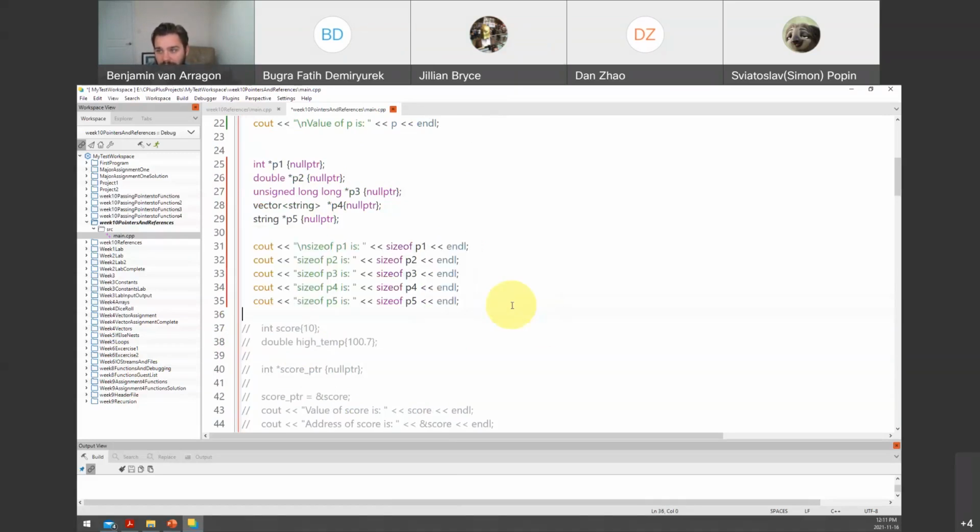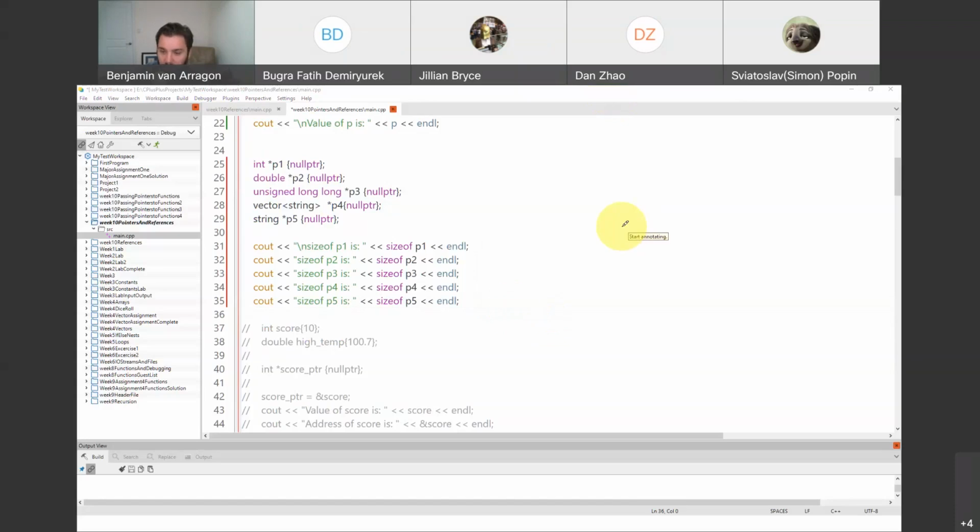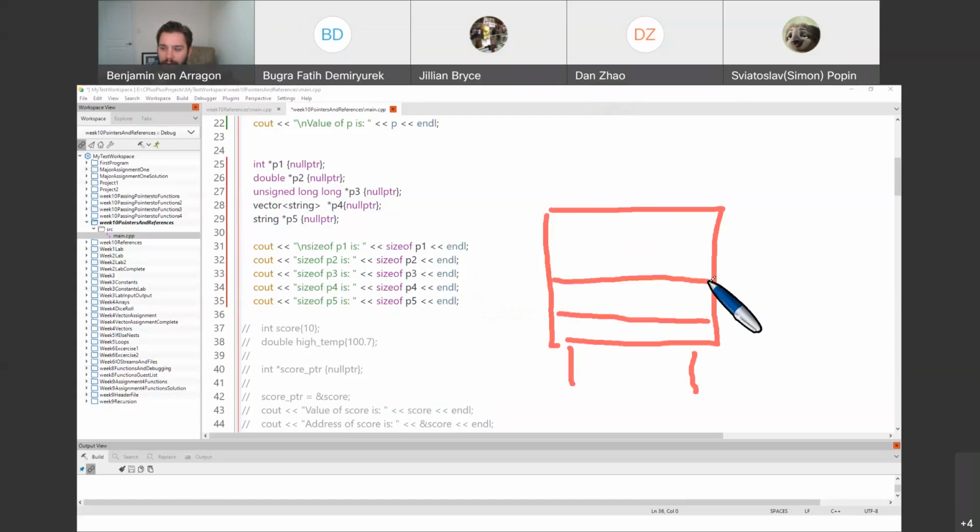Now, what I want to try to annotate here for you guys with pointers, as I draw with my pen, is imagine you've probably all seen those post boxes at the edge of the street. This is my crude drawing of one. Some people who don't have mailboxes have a post box, and it serves an entire neighborhood.